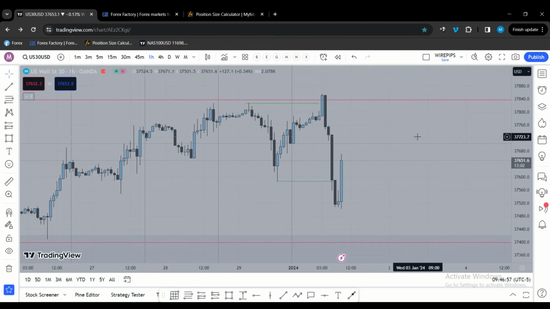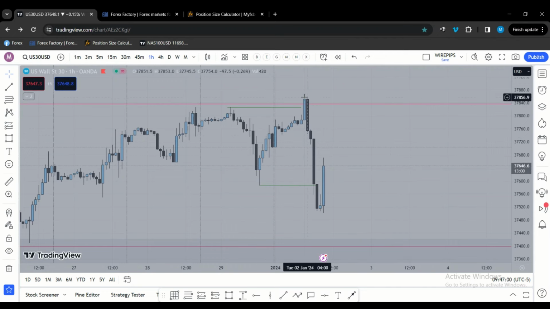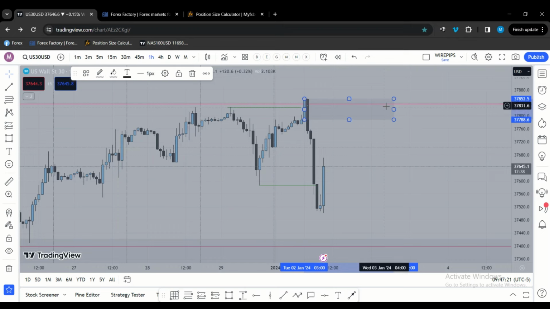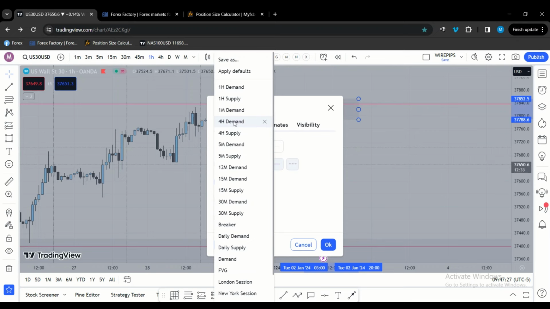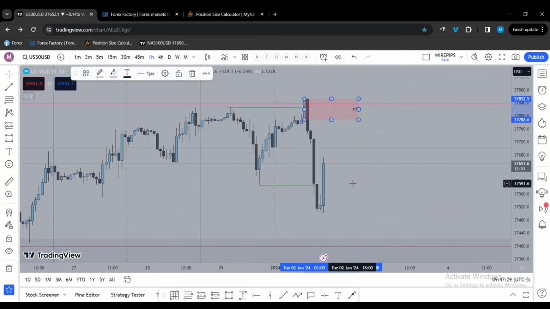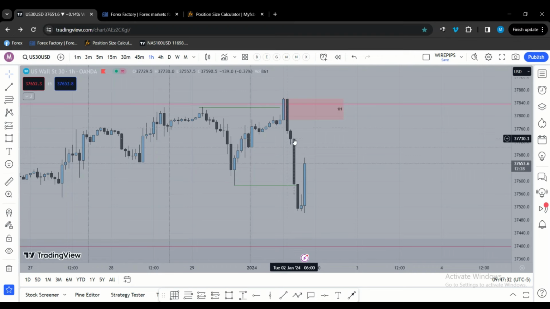So what can we see here? We can clearly see that the market swept the liquidity resting above this high, which is the previous day high and the previous week high here. So the market has swept it. That's what led to this sell here. We got the supply zone, which the market started selling from. This is the zone that supplied this sell. We've got some imbalance here, and the market is about rebalancing this zone.